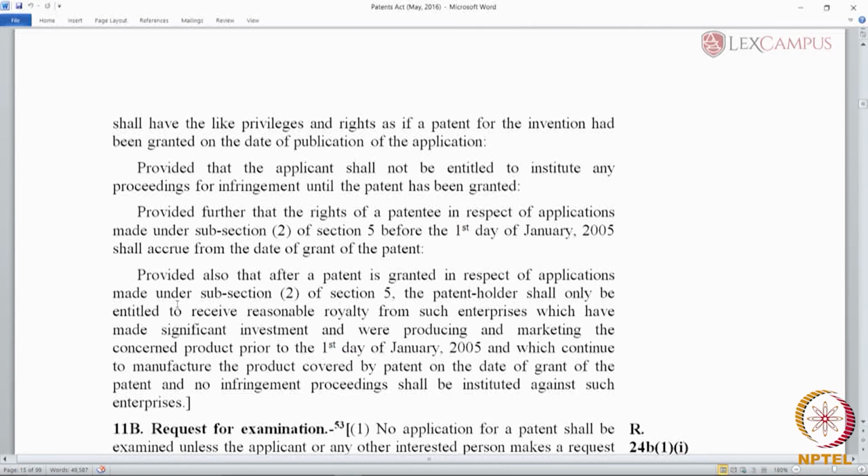Now, we saw that in a patent infringement suit the reliefs could be broadly of two types. Section 108(1) tells us that you could stop the person from doing the infringing activity, that is what we call injunction, or you could have compensation, a relief in money. The relief in money could be damages or account of profits. Now, here this proviso says that if it is a 5(2) application, and understand a 5(2) application as an application for a pharmaceutical product which is received in a mailbox and which is not scrutinized upon the condition that it will be scrutinized and examined by the patent office only after 2005.